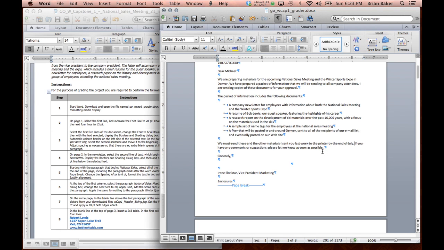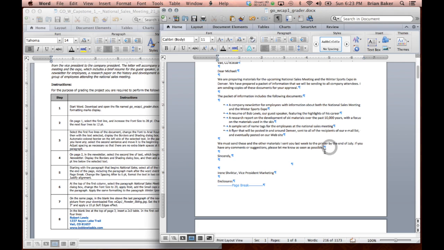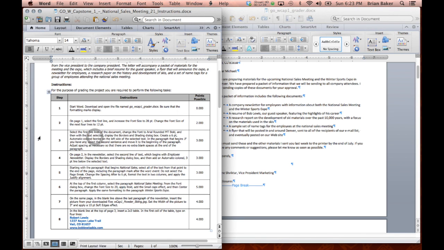Hey, look, there's a period and then one of those little dots that represents a space and then the paragraph marker. So I am going to make sure that I have no spaces before the end of the paragraph. It's just period and then paragraph marker. All right, so that is job done for number 3. Cross that one off, move on to 4.